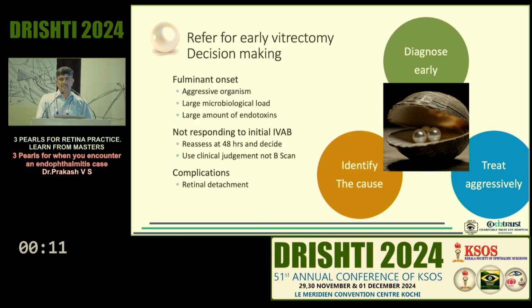The other situation is the patient is not responding to the initial intravitreal antibiotic. You assess for the next 48 hours. If it is not responding, then you have to go for vitrectomy. And also if you have a complication like retinal detachment, you will have to refer for vitrectomy. So these are the 3 pearls: diagnose early, make every attempt to identify the cause, and treat the patient aggressively. Thank you.